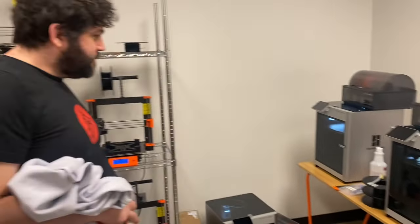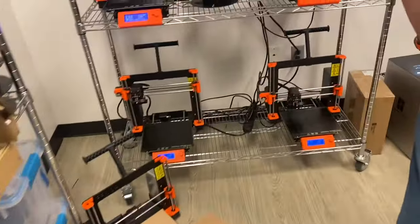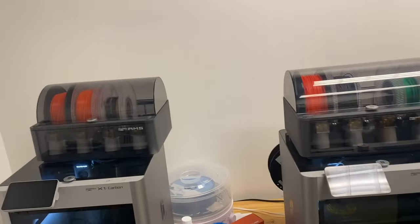Little 3D printing lab. That's a lot of Prusas. Yeah, we're moving most of our stuff over now to buying Bambus. I've noticed the Prusas are orange. You have orange filament loaded. I still sense the theme. There is a theme. We may not be stylish, we just pick orange.